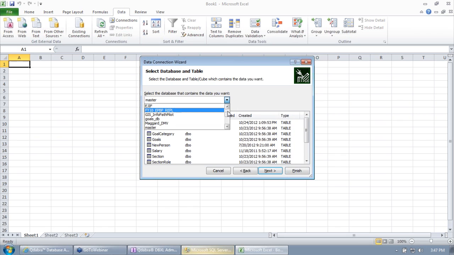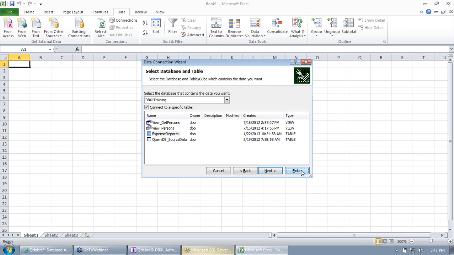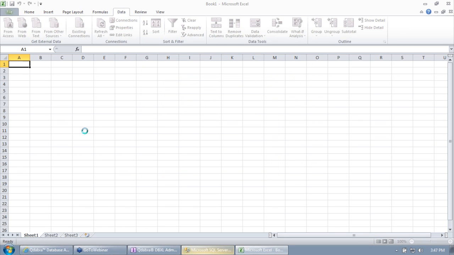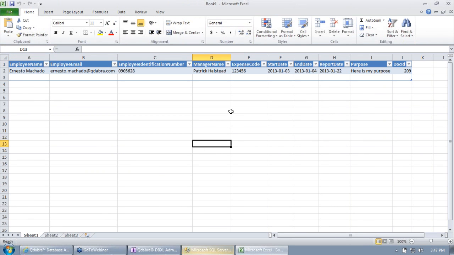Let me select the right database and select the expense reports table. If you click next, the data connection wizard has other options, but I'm just going to finish and let this data load. And there it is. So that's the data in our form, but submitted to SQL, displayed in SQL.